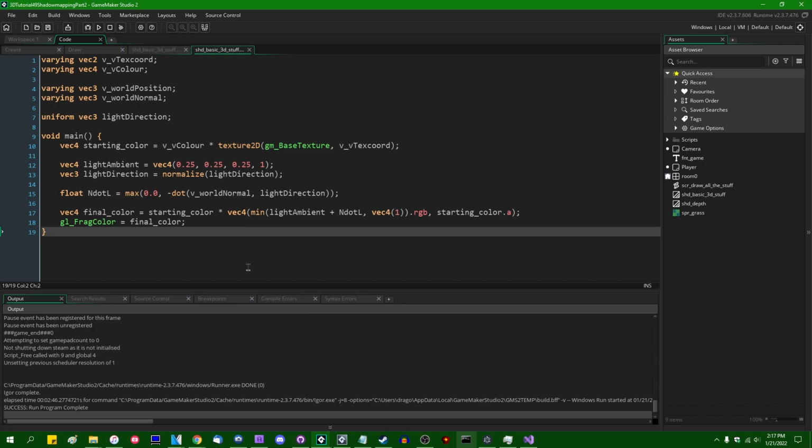I think it doesn't explain a couple particular things very well, and I think that it's caused a lot of confusion among some people who have tried to do shadow mapping in GameMaker in the past. And because of that, I think it's also caused a lot of people to give up trying to implement shadows in 3D games in GameMaker. If you happen to be one of those people, I hope you find that this video is a little bit more straightforward and easier to follow. And I hope you find that while casting shadows is definitely complicated, it's not as complicated as maybe you might have thought.